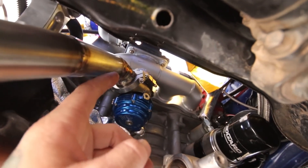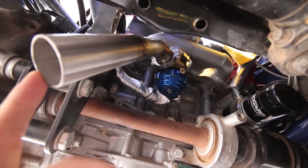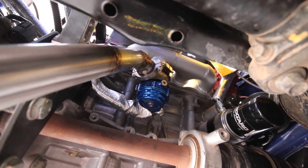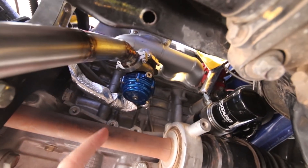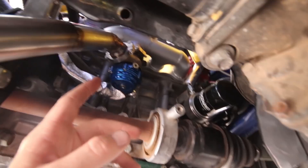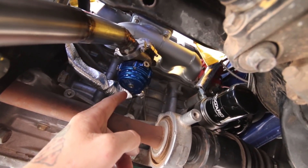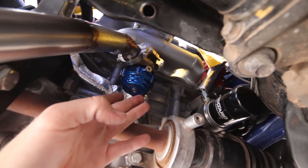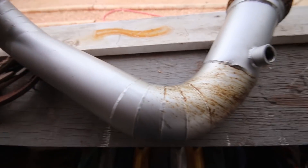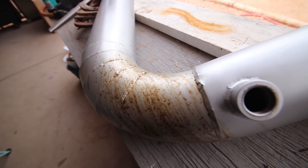When I originally installed the drain line, the downpipe was in the way — which is now coated in oil. I could get the wrench up there a little bit but apparently didn't snug it enough. On the drive to the dyno it vibrated loose and by the time I made it home I had a fat puddle of oil on top of the subframe. I just took it off, put the wrench on the upper portion, realized it was loose, snugged it down really good. Now I just have to wait another week for the dyno to take me back — people are scheduled, so it's frustrating. The whole thing is cerakoted and the cerakote wasn't even fully cured, so the oil baked right in there — disgusting.